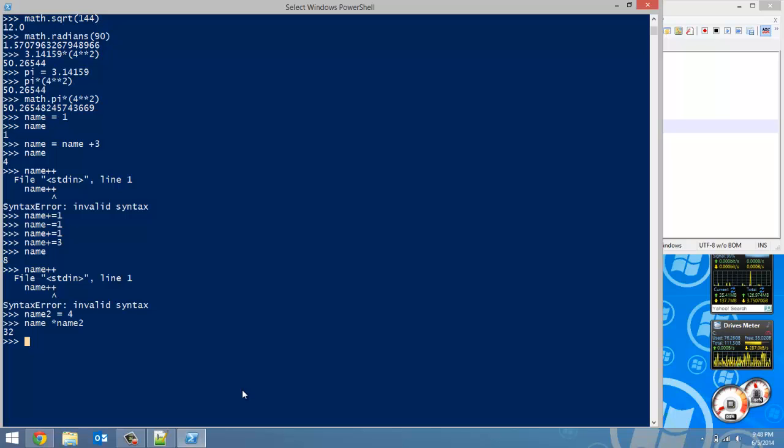Another thing worth noting is, if you use the same variable name, that will be overwritten. So right now, name has a value of 8, but if I say name equals 1, I have now overwritten that variable. So now if I type in name, I will get 1. So that's one thing to be careful of. Make sure you know what you're naming your variables. That can cause errors. And it's really important to give them intelligent names.